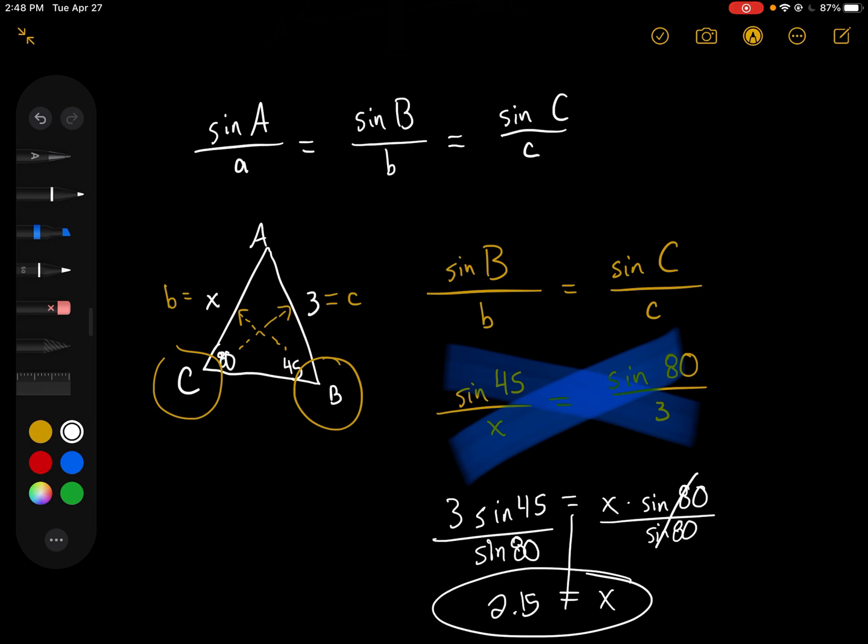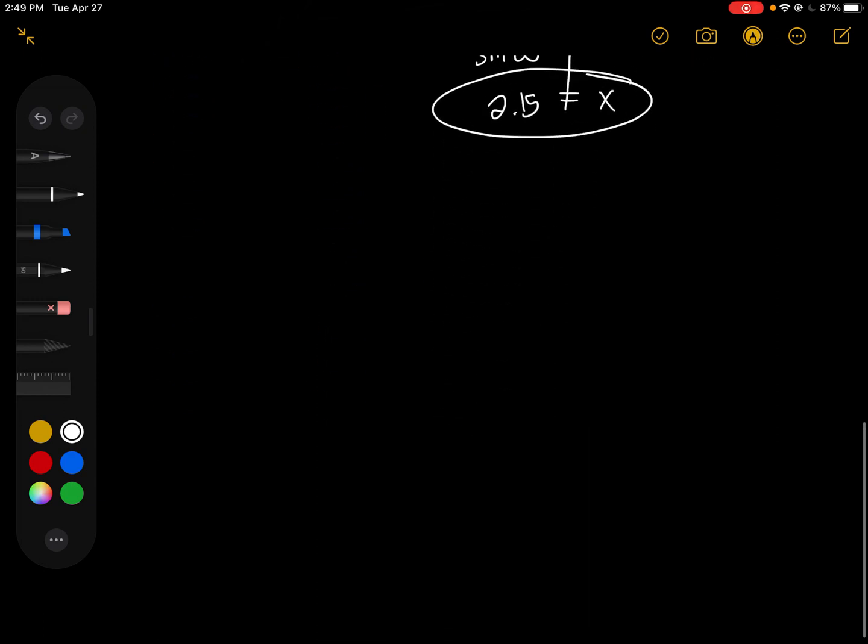So again, to recap here, what we're doing is we're taking pieces that we know and plugging them in, using some trig from the past, but it's basically just calculator math here. We're not using SOHCAHTOA anymore. We're focusing on the law of sines and plugging in individual pieces. So some interesting stuff here. Honestly, it can definitely get a little bit tricky in terms of labeling things and seeing where everything belongs. But if we have things organized well, we're definitely going to be in very good shape to solve correctly.